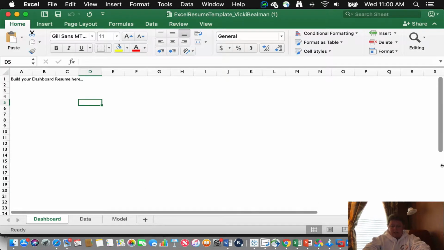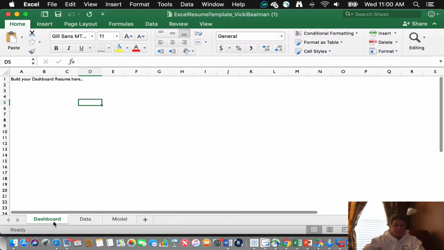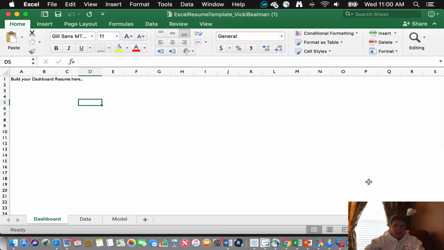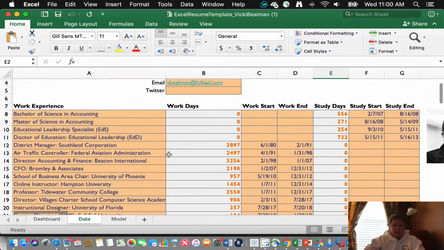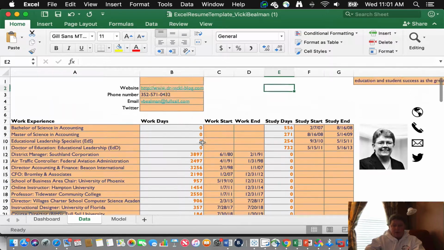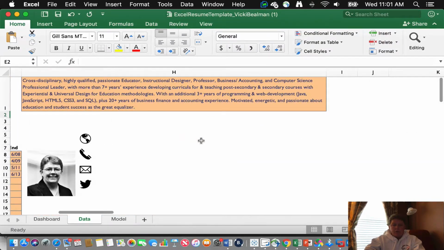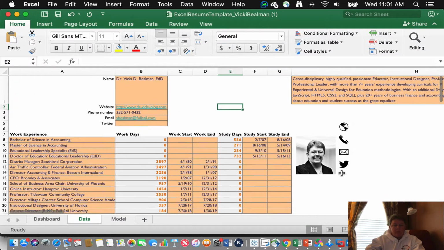Now the template is clearly just an Excel worksheet. It's a whole entire worksheet with sheets on the bottom. The dashboard, which is the form right here, is where you will actually create your dashboard. The data sheet right here, as you can see, is where all the formulas and everything are so that you can create your own dashboard. I'm trying to make it small enough so that we can see.